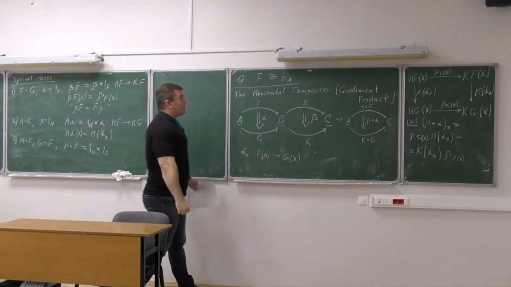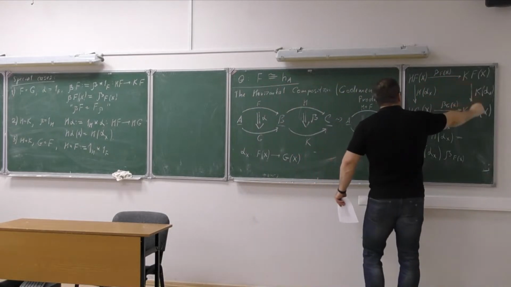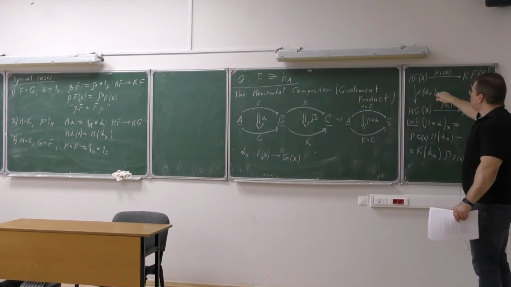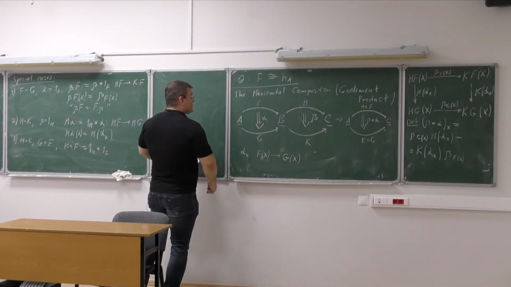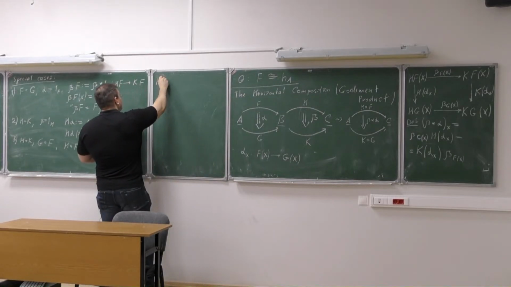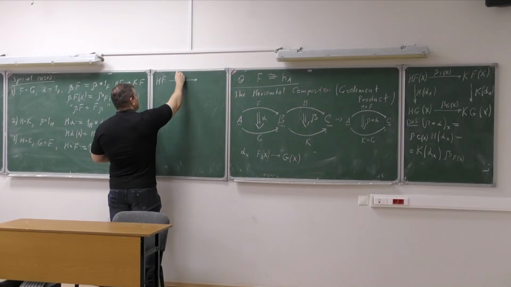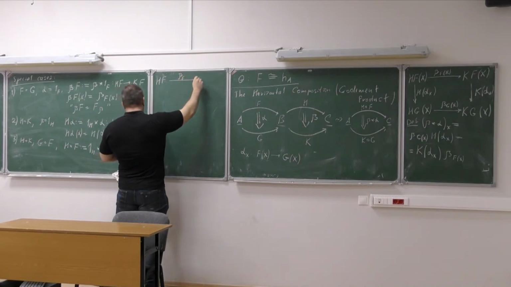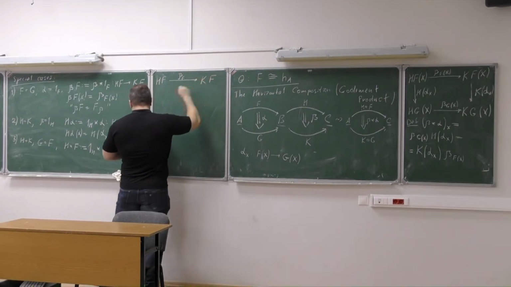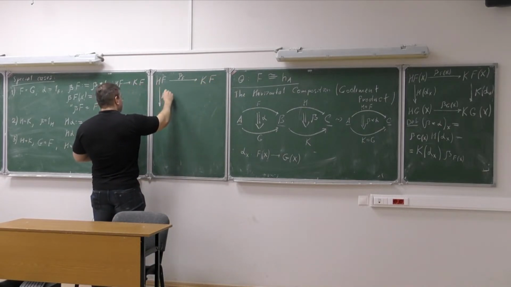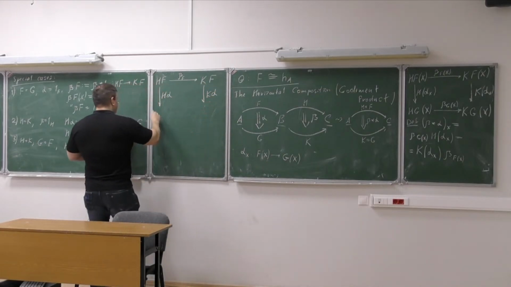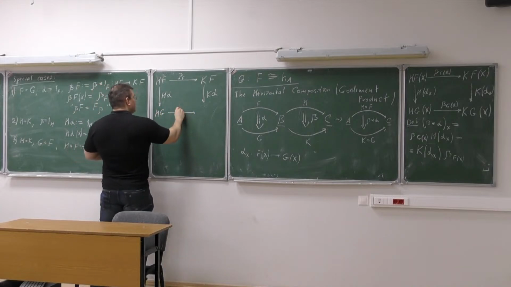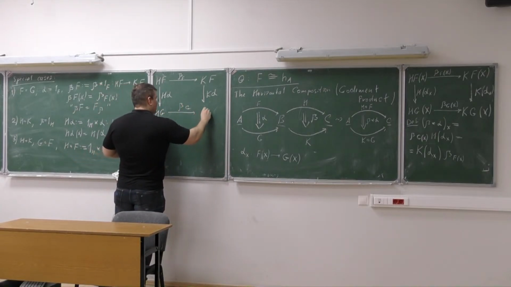So now let me go back to this commutative diagram, and what I'm going to do is just rewrite this commutative diagram but removing object x. So then I'll get the following using what I already introduced in the notation. I have composition of the functors hf. Here there is a natural transformation beta sub f to the kf. So this is h alpha, and this is k alpha, and this is hg, beta sub g, kg.